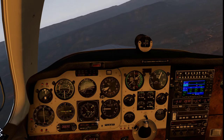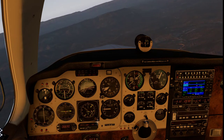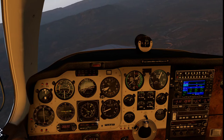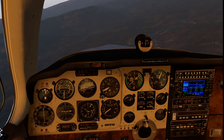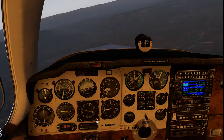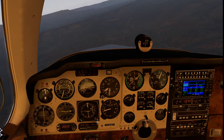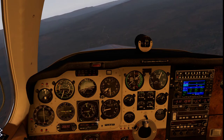Now the plan is we're going to enter the downwind. When we are abeam the numbers in the downwind, I'm going to start descending a little bit here. When we're abeam the numbers on the downwind, we are going to drop our gear. Then we're going to go down 250 feet or thereabouts, that's about right when there's no wind. We're going to go down 250 feet from pattern altitude, which will get us to 750 feet. Then we're going to turn left base. Once we go left base, we're going to drop 1 notch of flaps. I really like 1 notch in this airplane.